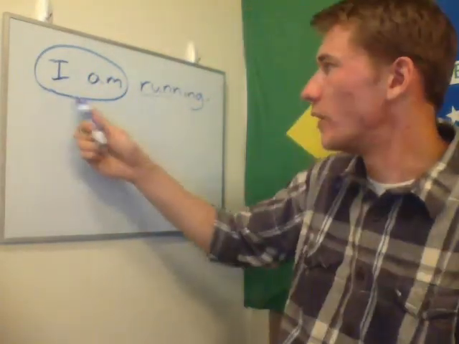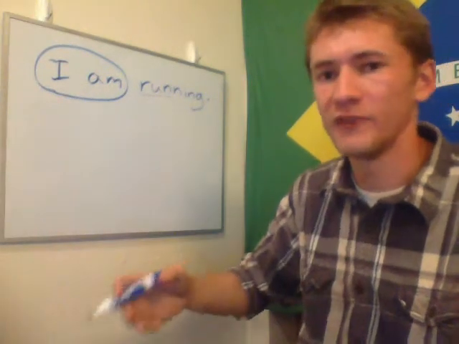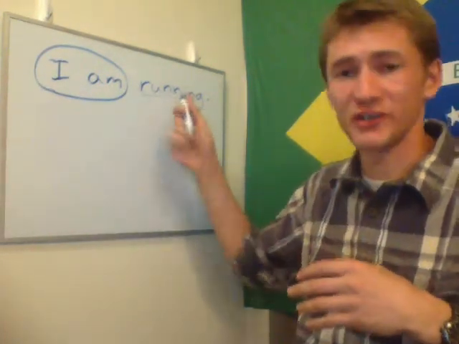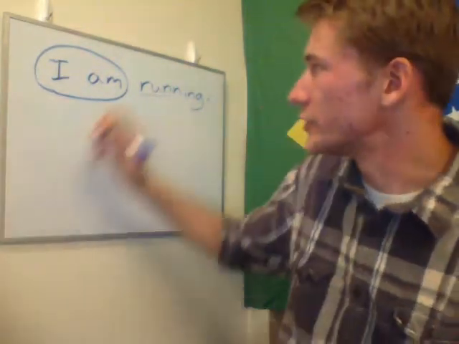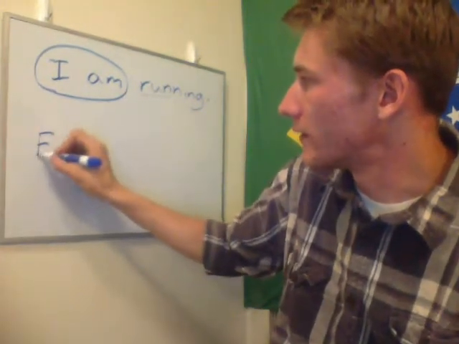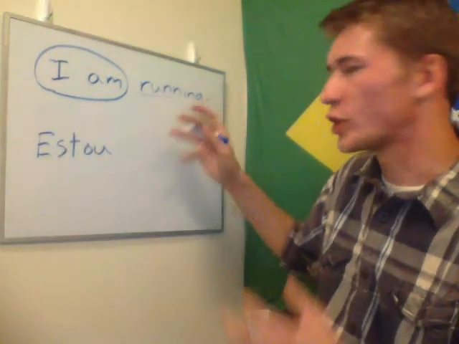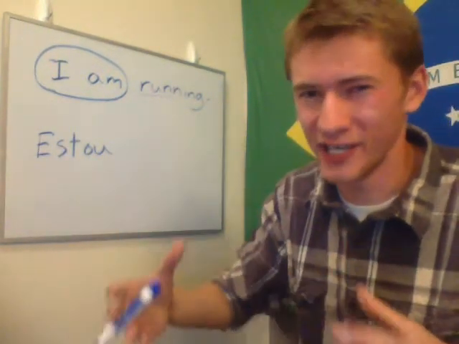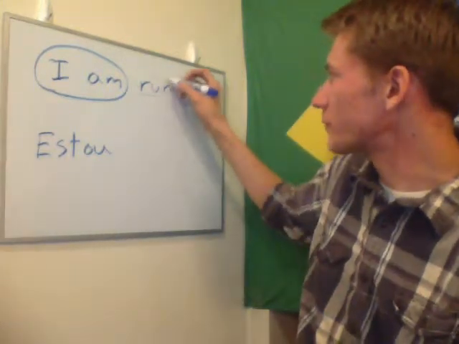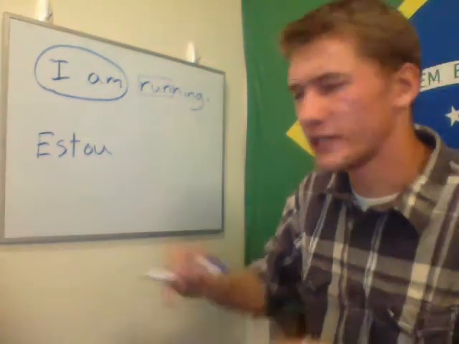But you can also notice that in the beginning we have this I am here, which is the conjugated form of to be. Now in Portuguese, when you have to be in front of this action that is happening right now, you don't use ser, you use estar. So I am in the estar form is estou. And now we have this weird verb thing here. Well, let's just look at the root of it. We have to run. Let's just write that down.